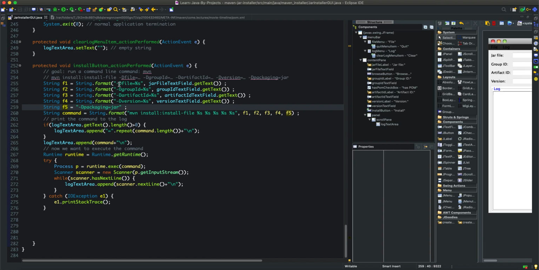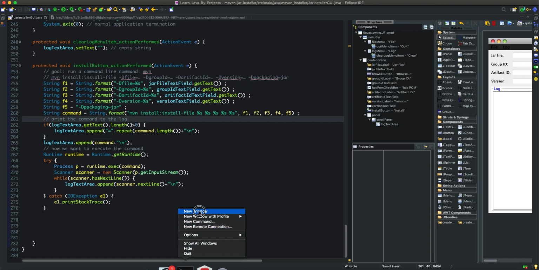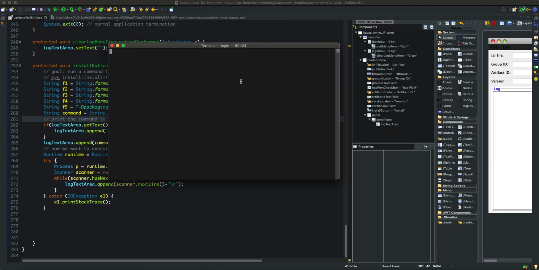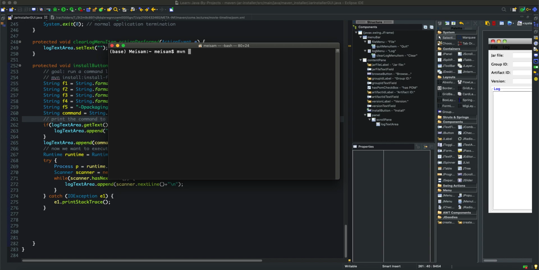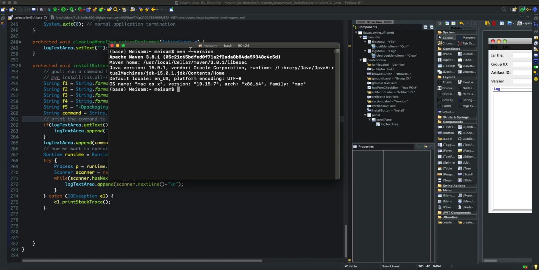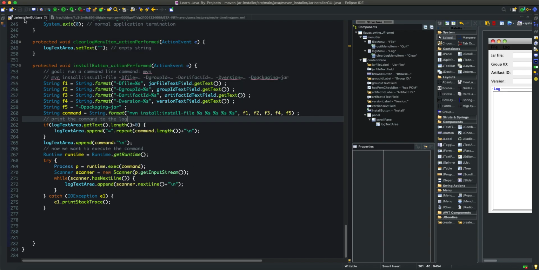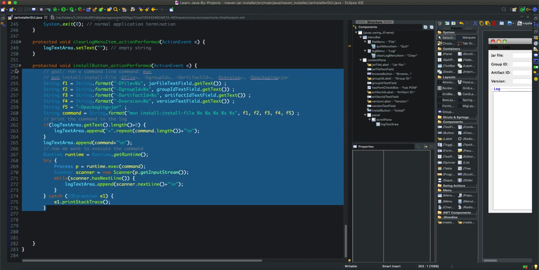And then when we launch this command, Maven always tries to find the jar file in the working directory that it's launched from. So we said that when you execute a command in terminal, for example, mvn --version, mvn always looks at the current working directory and tries to find the jar file there, right? So first of all, we can test this now.